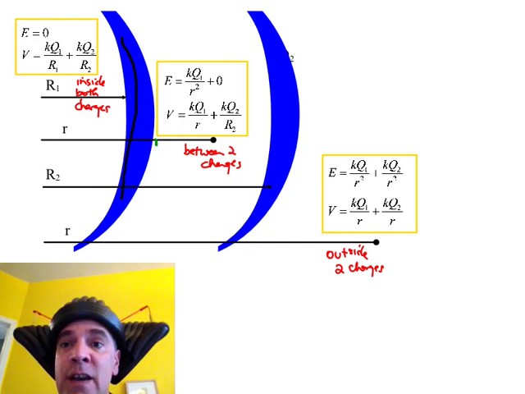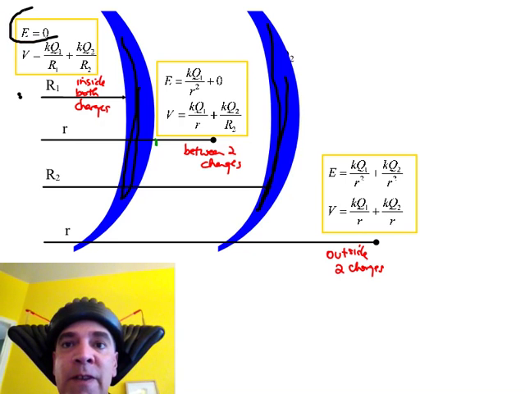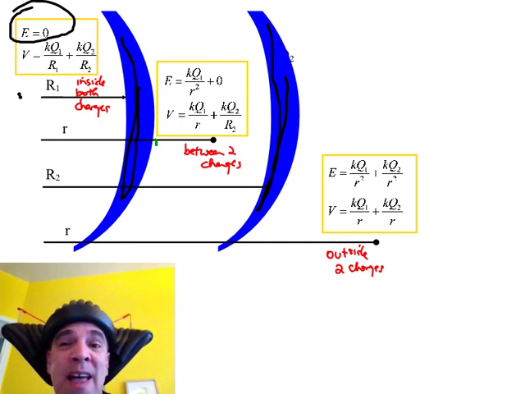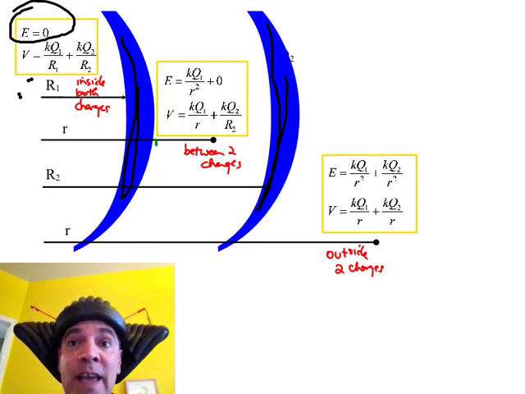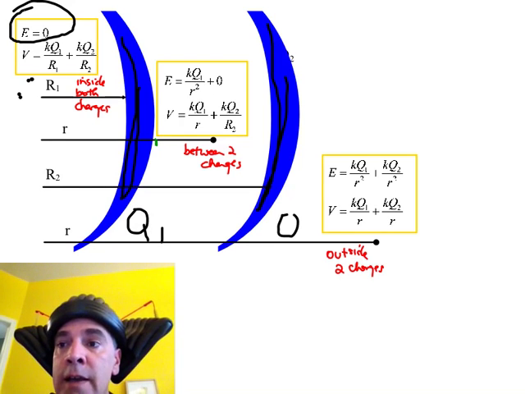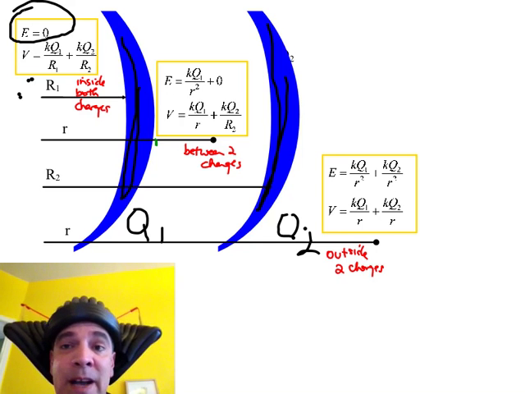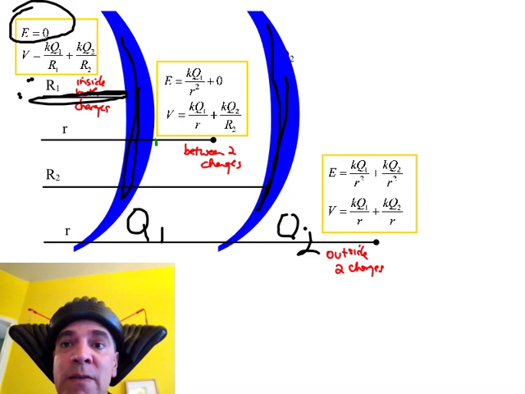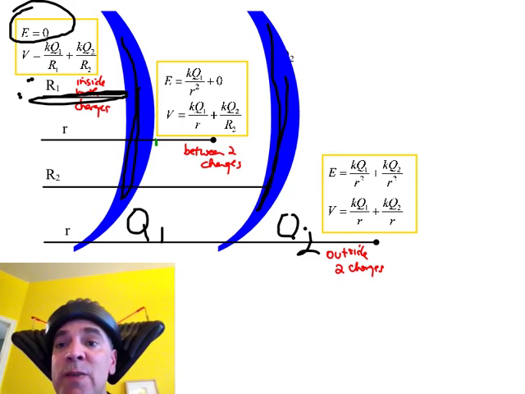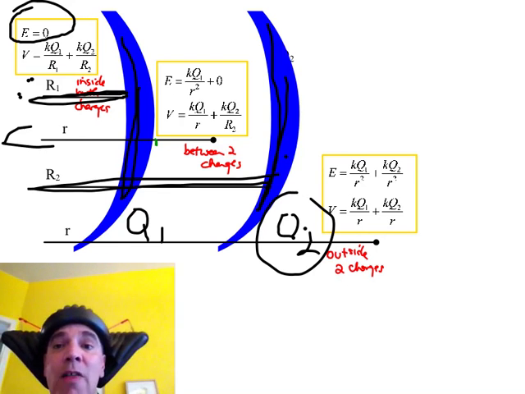These blue things here represent the two nested spheres. And so we're in both of them. I said already that my electric field was 0 for both of them. The voltage is constant for both of them. See, I have a Q1 over R1, Q1 being my charge for the first thing, Q2 being the charge for the second one. Q1 over R1 because I'm constant and I'm inside of it, and the distance that I use for the constant thing is the radius of the whole sphere. And since I'm inside of this one also, I use this constant charge and this constant radius here, so I get a constant value, all the stuff in here.